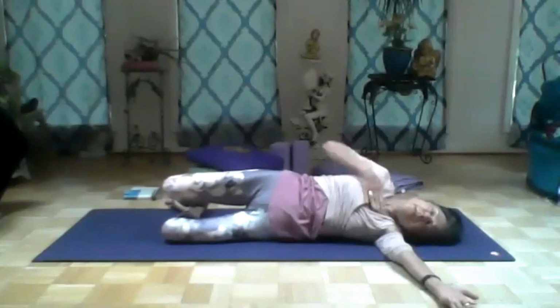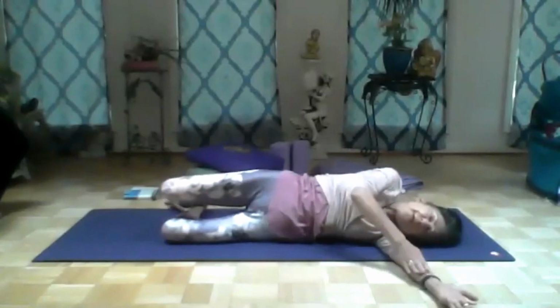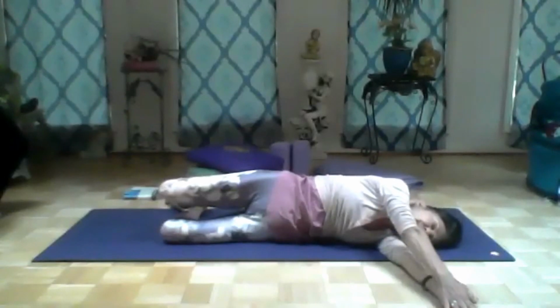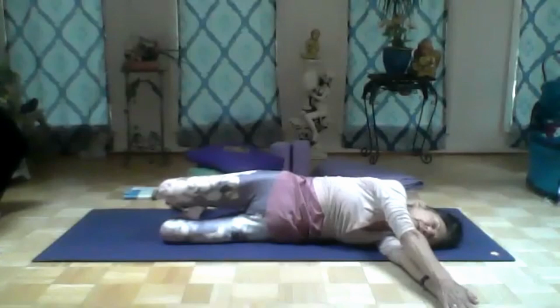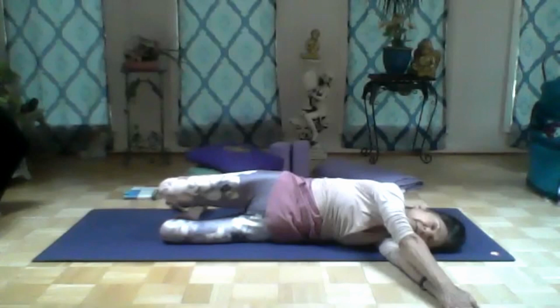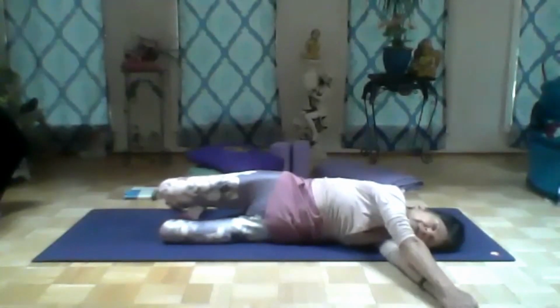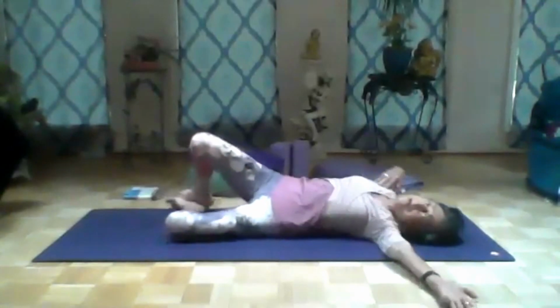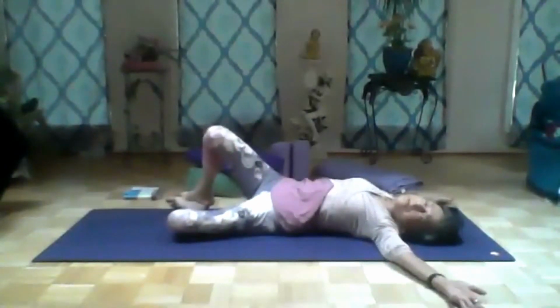Come across the lung line here, right underneath the collarbone, and slide the inner hand down the inner arm. Take a pause once you have arrived. Maybe the top hand is going a little further. Begin to breathe into the back of the lungs here. 60% of the lungs are in the back body. Inhale and open back up and release.